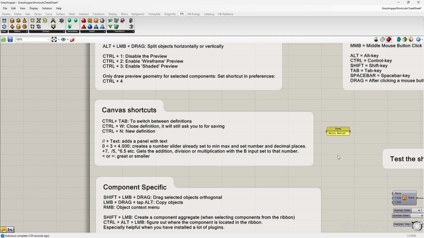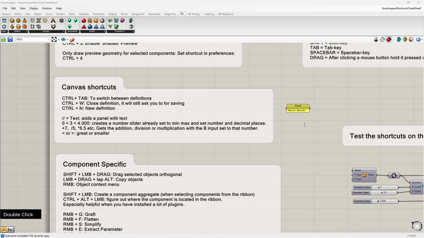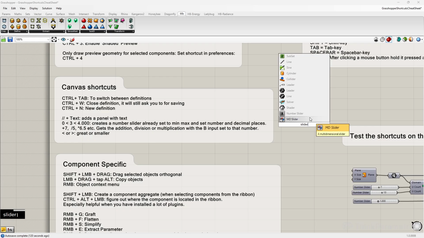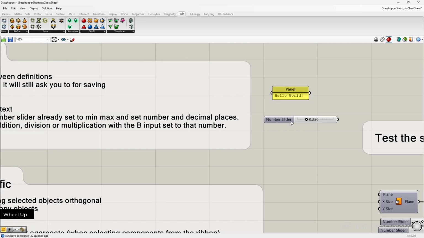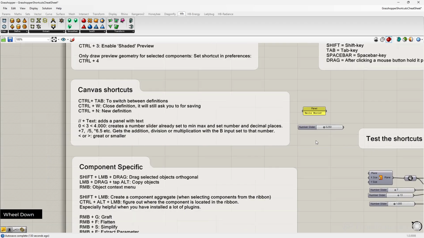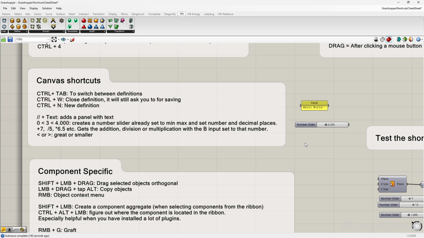And the default, as you might know, is if I insert a number slider, its default is always set between 0 and 1, 3 decimal places, and the default value at 0.25. But let's say I want to add a slider from 0 to 4, and the default set at 3, like the example. So the way to do that is, for instance, like this.